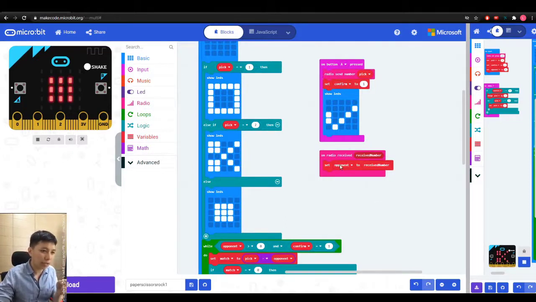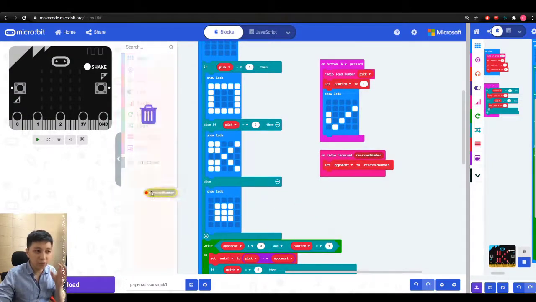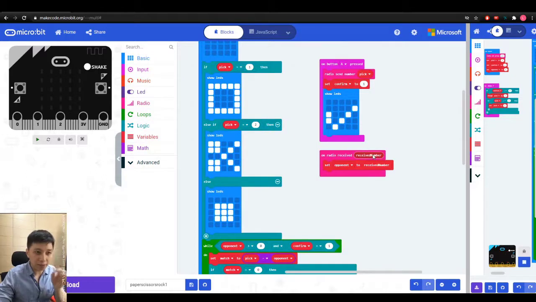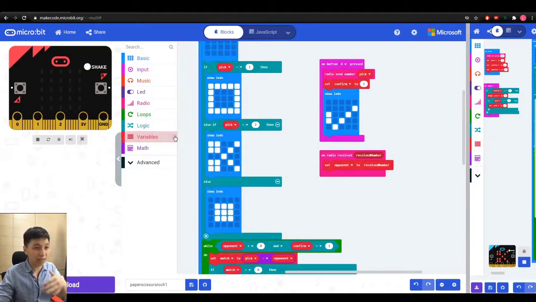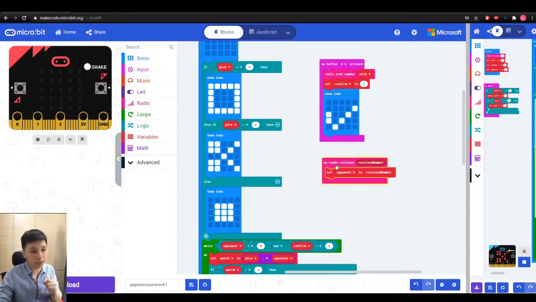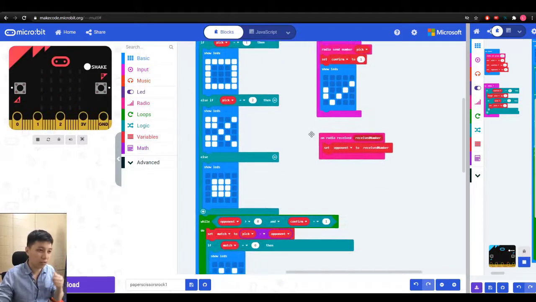The reason why I will store it in another variable is because for the received number, you cannot store it outside. I mean, you can put it out, but then you can never plug it in because this is something to do with the programming design itself. The number that you receive from the radio can only work within the block here. So it's more like what we call a local variable instead of a global variable. The ones that you set these for are global variables. You can use them anywhere inside this function or anywhere. But for the received number, it can only work under this radio block only. So that's why I would like to copy it out so then you can process it outside.